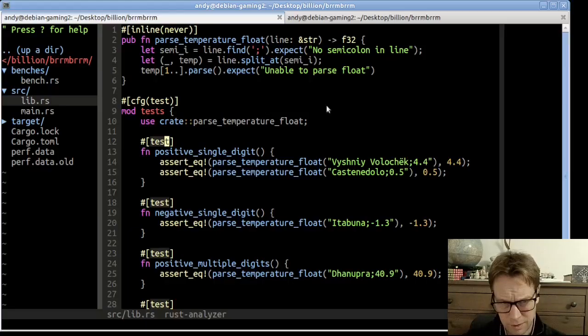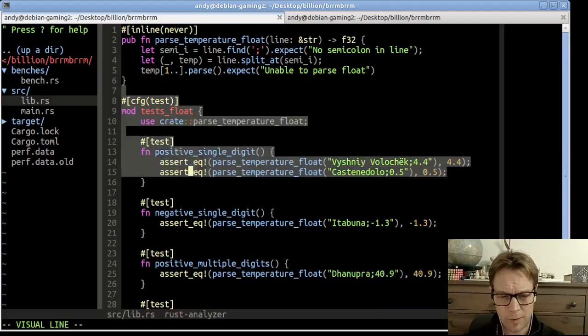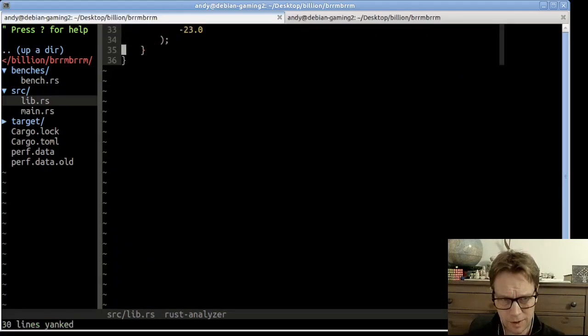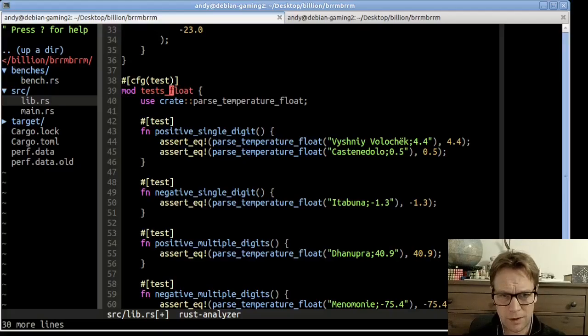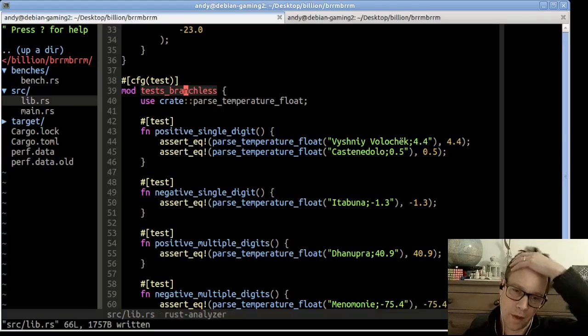Okay, so let's just call this tests float then. And we'll have another copy that is exactly the same. We're going to hate this, aren't we? And now, I think I'm going to jump straight to my idea of a really fast way of doing this that might be terrible. Because watching, I would recommend watching Jon Gjengset's very long video, and there's a bit in it where he really goes deep on trying to get a parse temperature to be fast. And he goes into trying to make a branchless implementation of parse temperature.